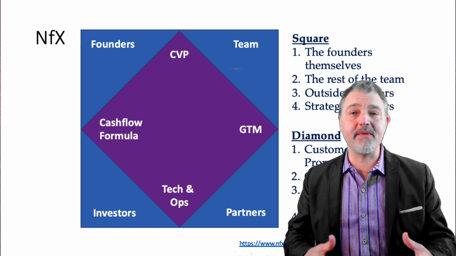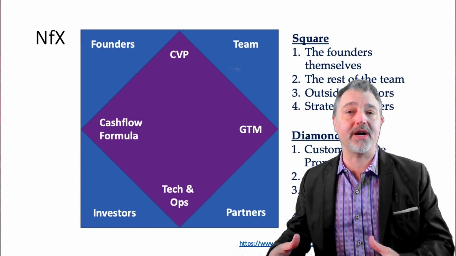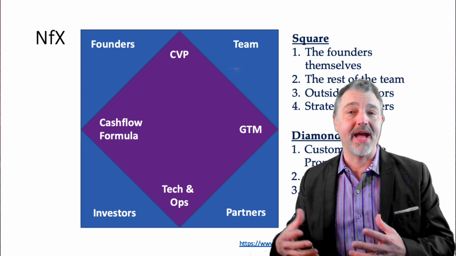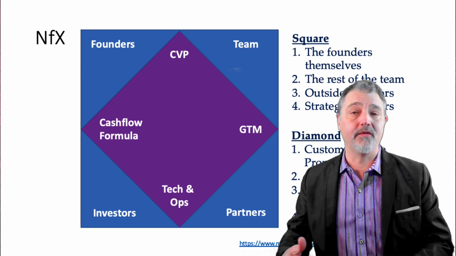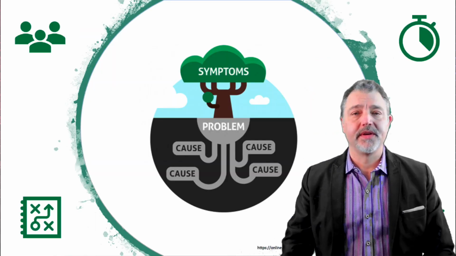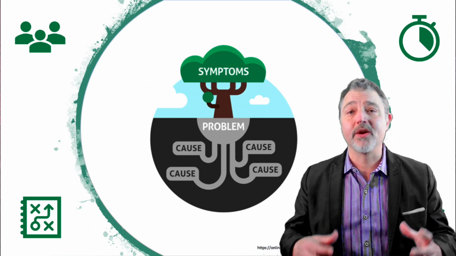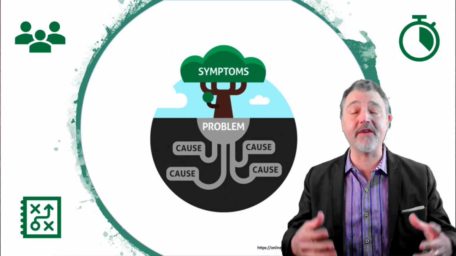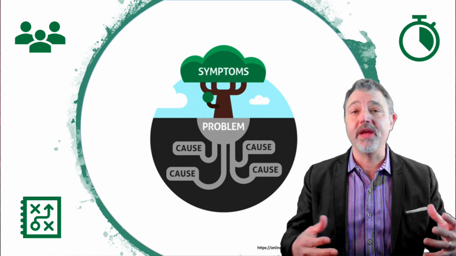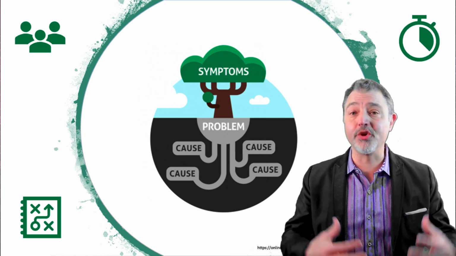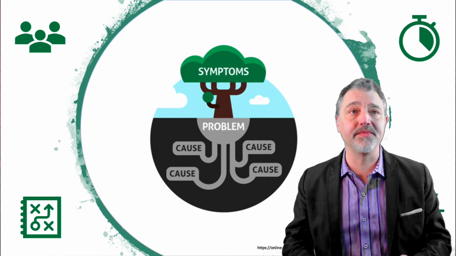The square and the diamond framework allows us to look at the root causes from different perspectives and different dimensions of what caused a startup to fail. The second framework is from Visual Paradigm, and this is the tree root cause analysis. We have the metaphor of a tree, and then we move to the foundation, the roots of the tree, and what the problem could be.